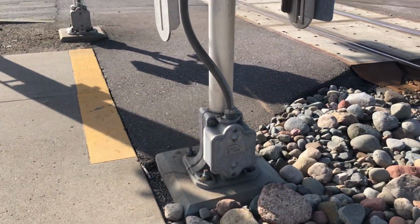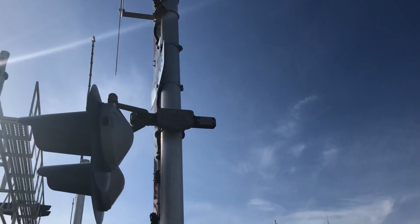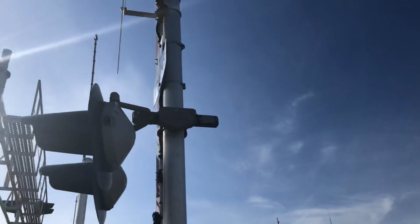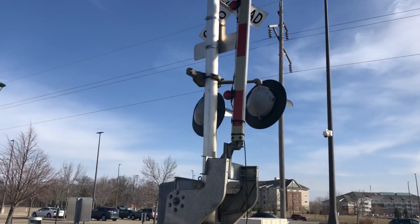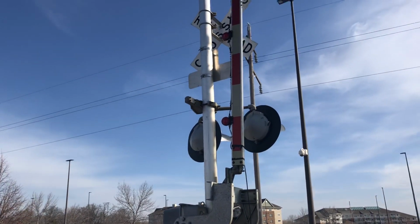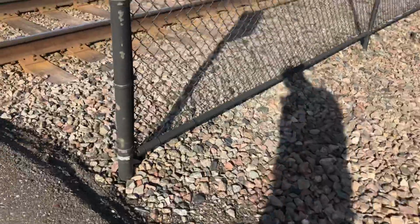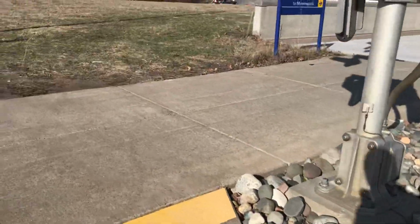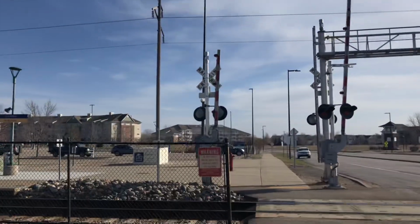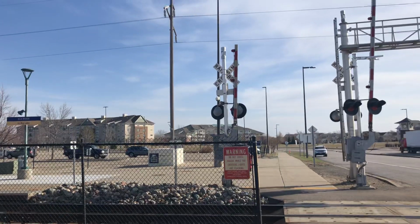This has a Safetran base. Gate mechanism is from Invensys rail. Side view lights, Safetran junction box. Back view lights. Gate here has newer gate striping with 4-inch LEDs. Here's the back view of the Northwestern pedestrian signal.